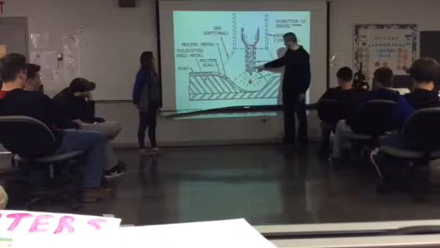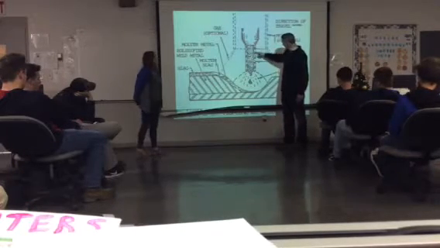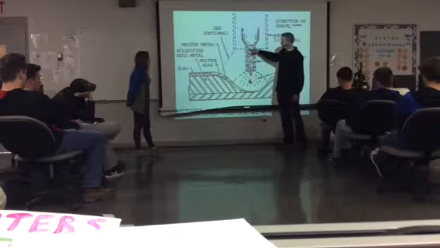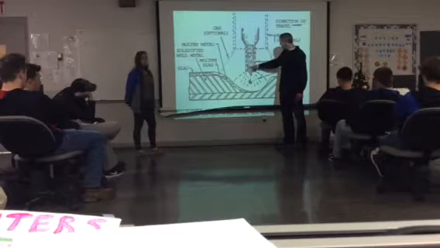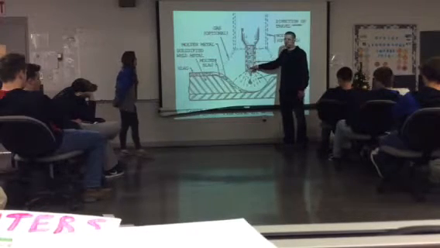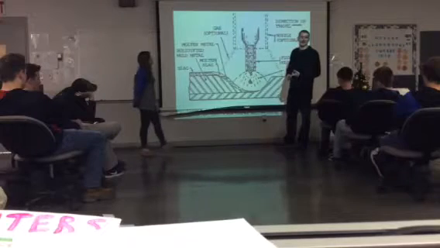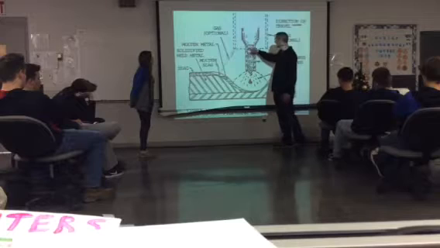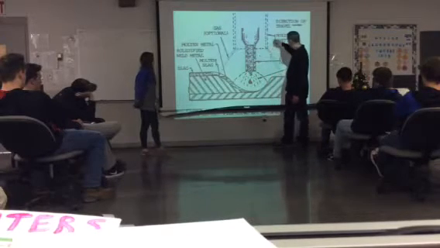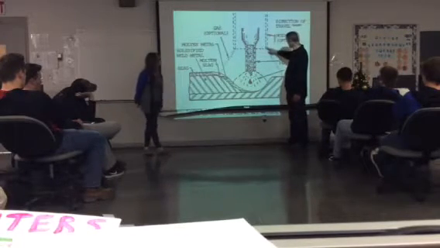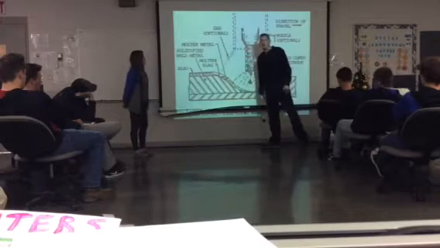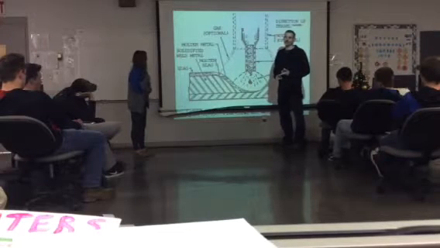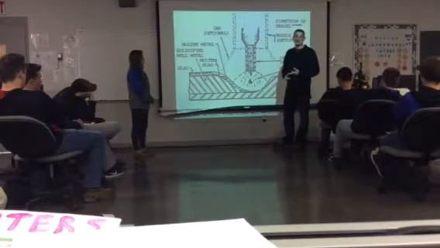If you notice, this is your wire right here. It's got a wire coating on the outside of it. It's a tubular type electrode. On the inside of it, it's got what? Think about it, FC. Flux. It's got a flux core to the wire. That's why they make it as a tube, because it's got flux inside of it. But it's also got what coming around the outside? Gas. They call it a dual shield. It's a dual shielded process. You've got the flux core wire and you've got the gas.